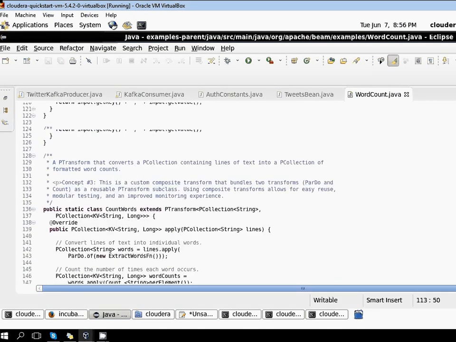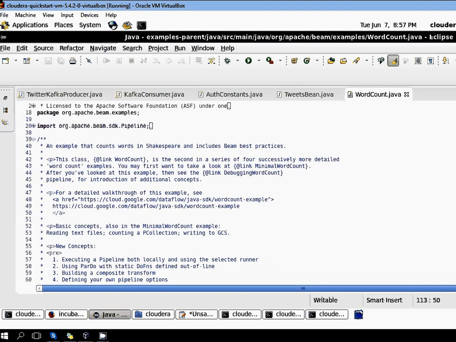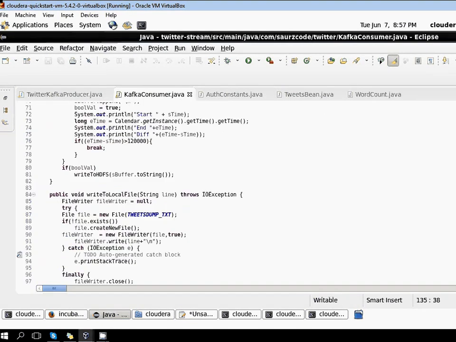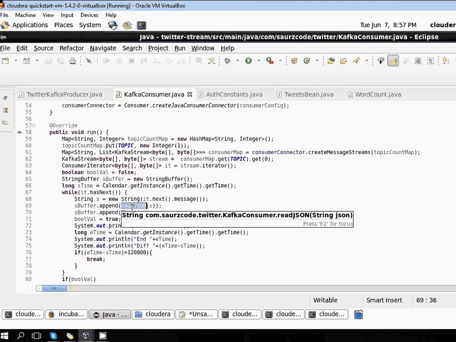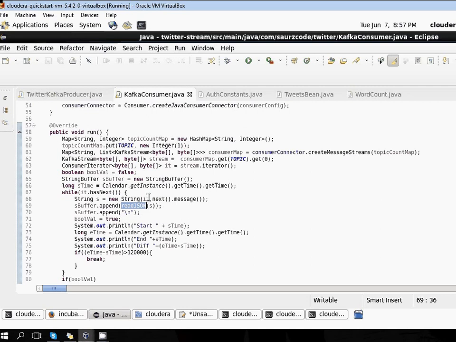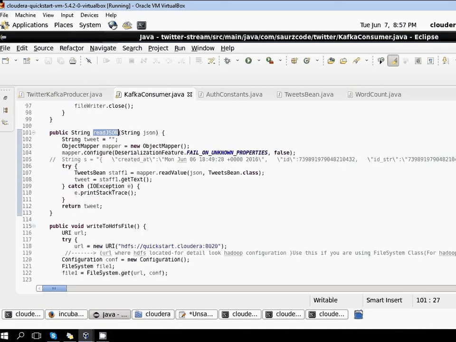Yeah, and here I forgot to mention one thing: the tweets we get from Twitter are in JSON format, so we have to convert those tweets into objects and read only the relevant information out of the JSON object. I am interested in the text.